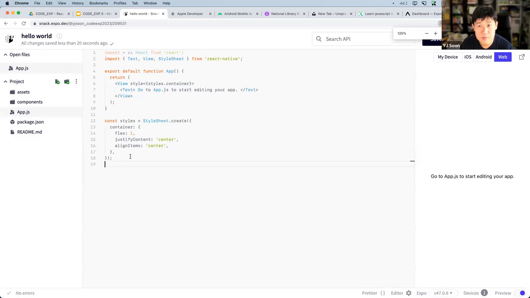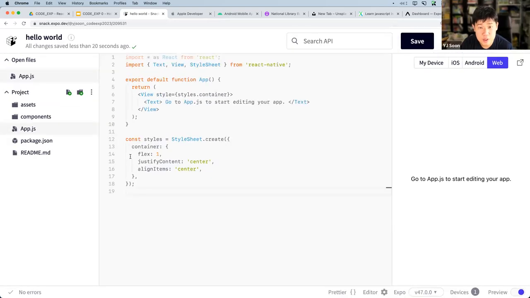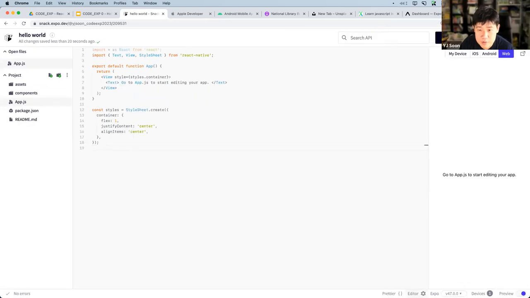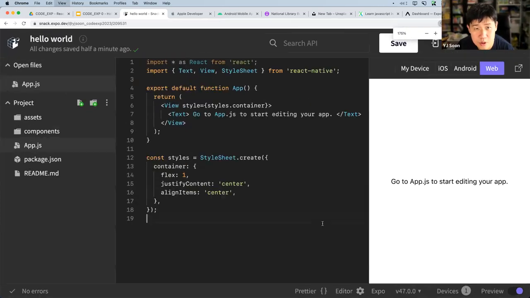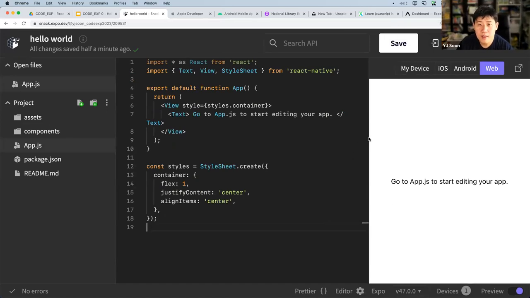Let me increase the font size a bit. I'm just going to press command equals. You know what? I think I can increase the font size without, let me check. You can turn on your dark mode if you want. I think it's maybe a bit easier to see. You can turn on Vim if you are super lit and like to use colon WQ to quit. What else? Is there a font size editor? Nope, there isn't. Never mind. I'm just going to increase the font size the normal way, command equals.